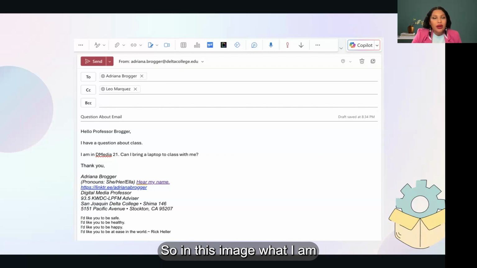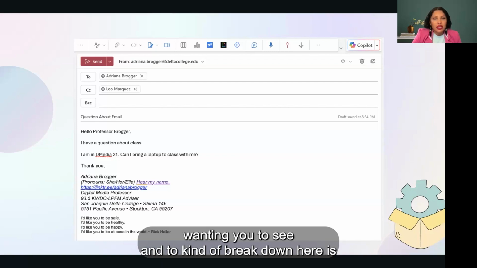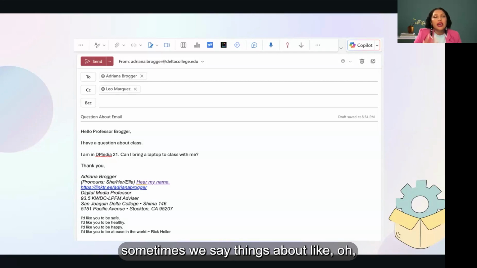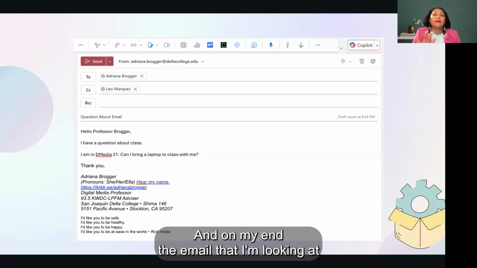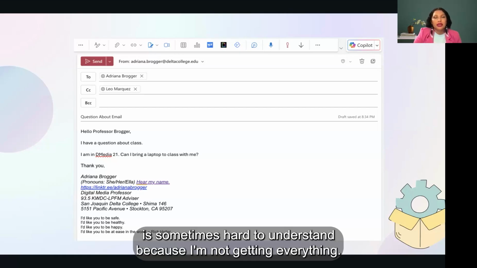So in this image, what I am wanting you to see and to kind of break down here is sometimes we say things about like, send an email. And then students will send an email. And on my end, the email that I'm looking at is sometimes hard to understand because I'm not getting everything.